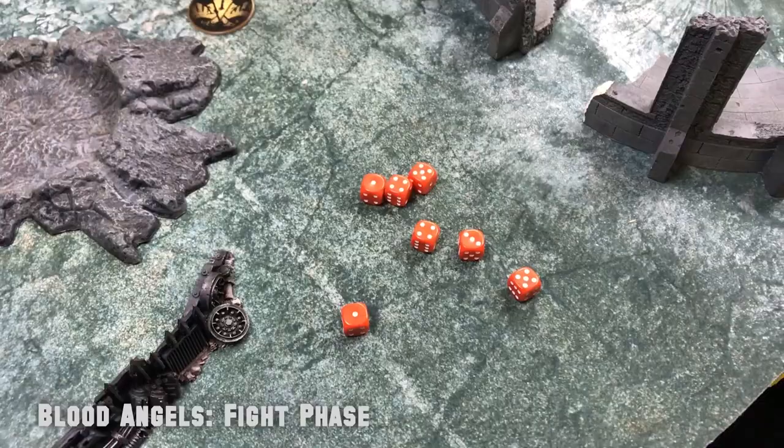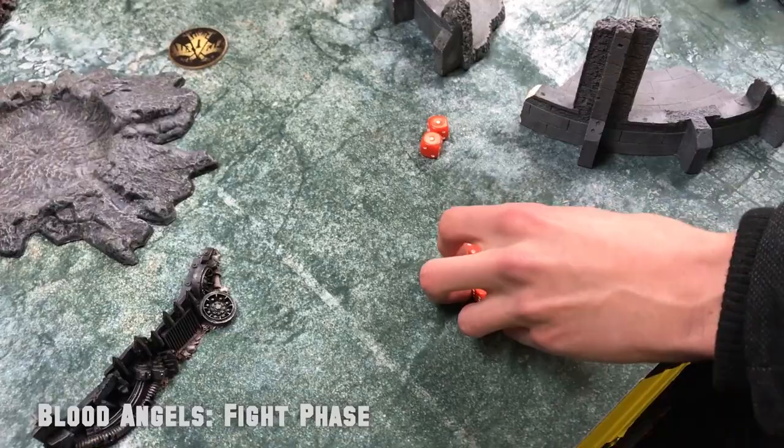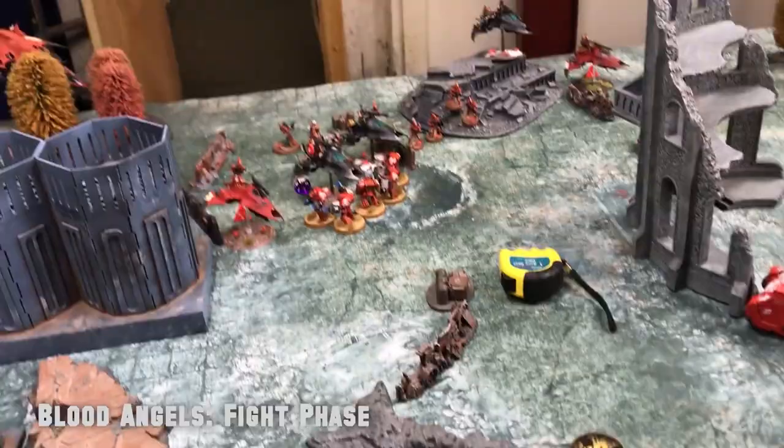So not bad, not bad. Wounded on 3s, I believe? Nope, you're wounded on 2s. Oh, yeah. So red 30, it would be 3s, but it adds 1. So that is 5 wounds. It is dead.